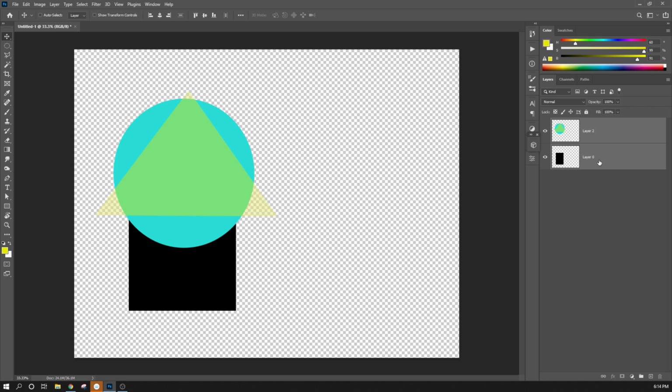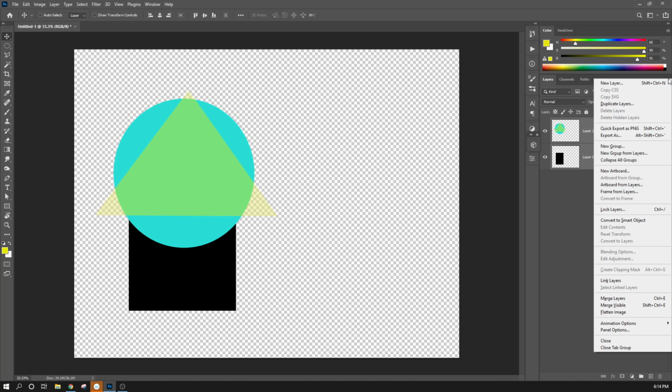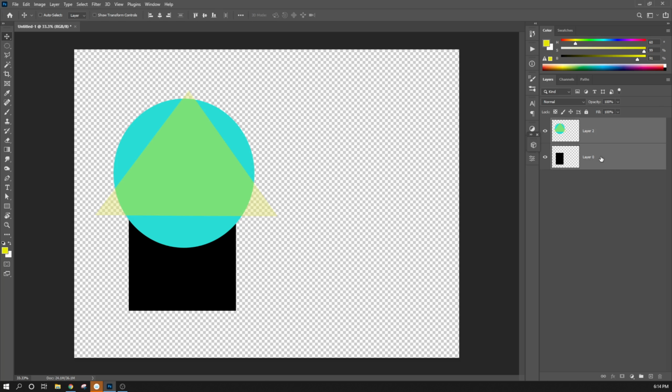Maybe I might change my mind later, but I do want them to be organized in a certain way. I can group these 2 layers together, and what you do is you select those layers in question and you hit Control G. Control G will group them, or you can go through once again the lines here, and I believe you can make a group. I just do, again, quick keys, Control G or Command G if you're on a Mac. And now what it does is create a little folder icon. It's a lot like file browsers where you have a folder and you put your layers in it. So it's the same idea.